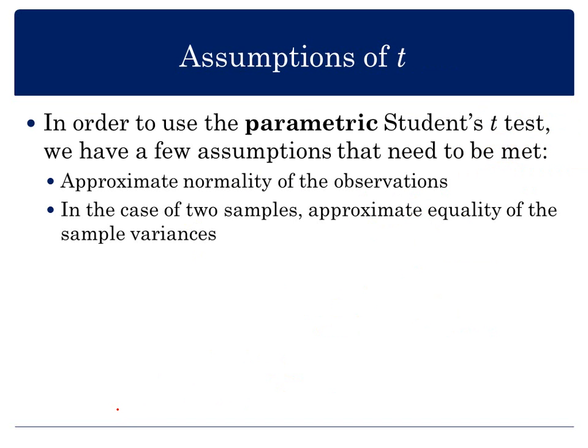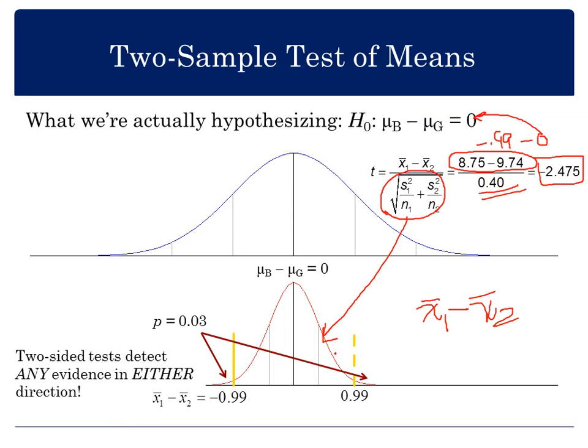In order to use the t-test, which is parametric, we have to make a few assumptions. Why are assumptions critical? What is this thing down here? It's a mathematical formula, right? For those of you who've ever had a math class beyond elementary, you know that we like to make assumptions before we go and prove something works.